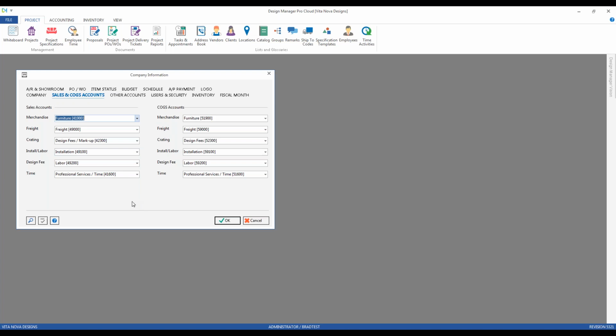Component types allow you to classify the goods and services which you purchase from your vendor. Well, why would you want to do so? Many reasons. Certain types of goods or services are taxed differently. One may be taxed, one may be not taxed, or at different rates. Perhaps there are pricing differences with differing goods and services. You want to mark up merchandise to a certain degree and you want to mark up freight, not at all or to a lesser degree, etc. These also allow you to have different types of tracking information customizable based upon your component type. Again, these are explained at length in the sales categories and component types webinar, which I just displayed.